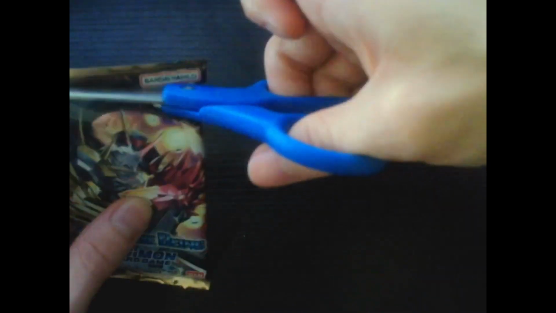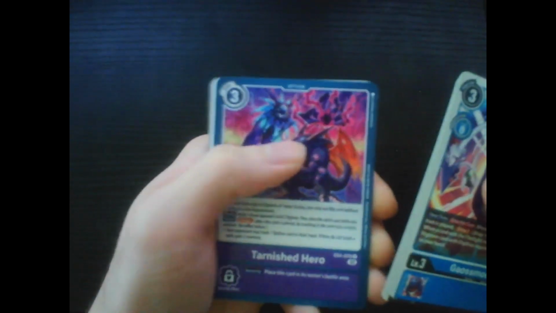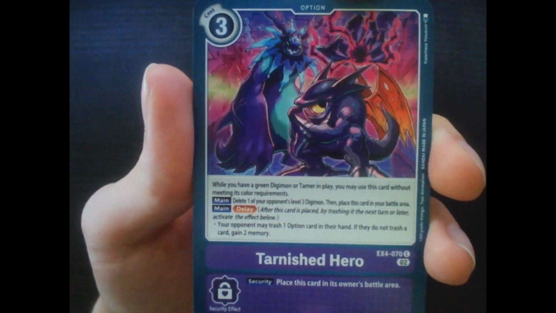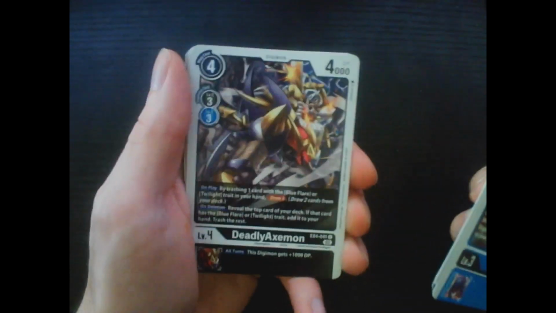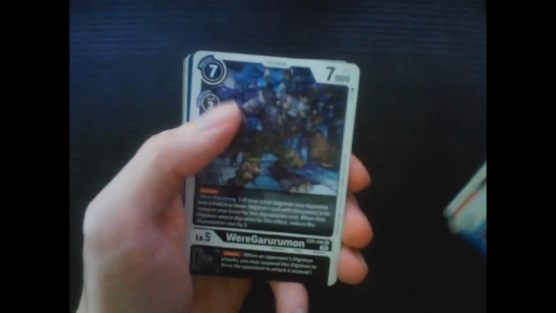So we now have the regular art for art dash packs. Gaussmon. Gaussmon, Garurumon, again, Tarnished Hero, purple card. Okay, that's not a bad two memory card. Deadly Axemon. Galgamon, Wendigomon, Geogreymon, Weregarurumon.